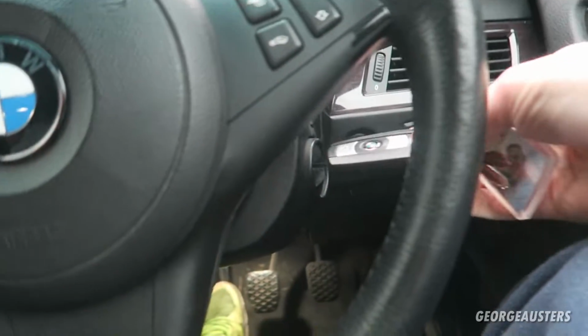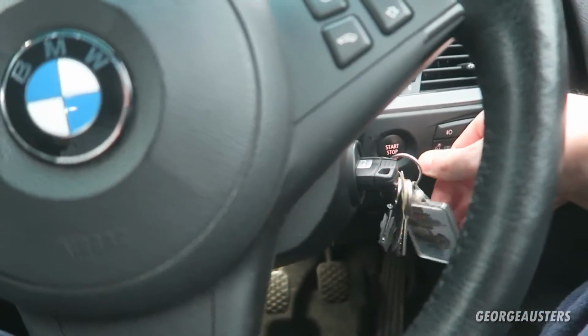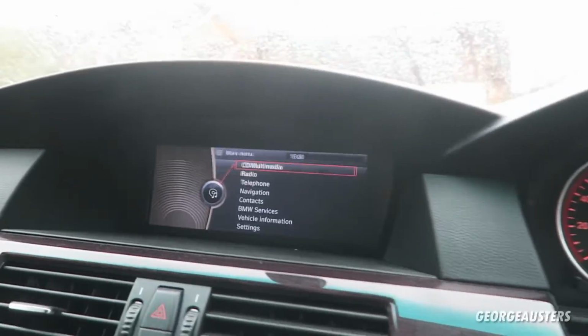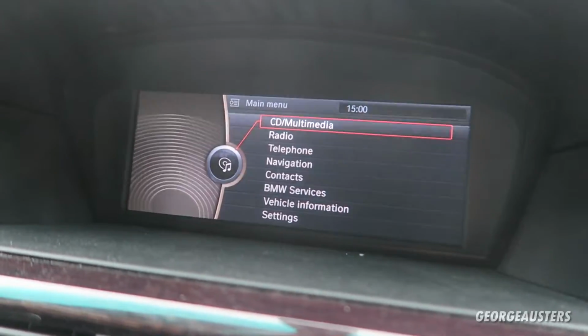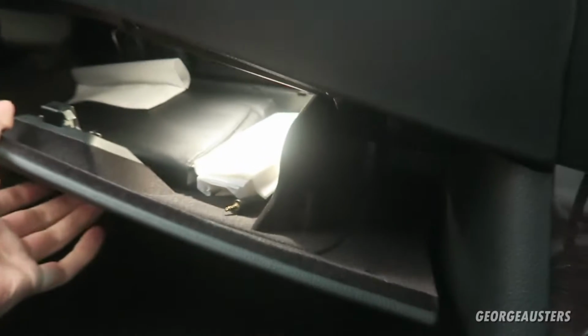Okay then, so now that we are back in the car, all I'm going to do is put the key in. No need to switch the ignition on as long as the iDrive comes on. And then what you want to do is take a look in your glove box, and you should notice that there is a USB slot just there.